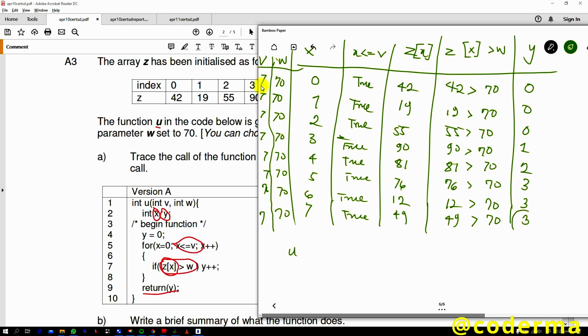So at the end of the day, 3 is what will be returned from our function. Because if we check here, it says return y. So once it's done with this, returns y, right? So once it comes in here, it will increment x one more time, right? And check against the condition, which will now be false. And so therefore, it will stop running this for loop and it will return straight to y and we'll have our answer. So that's why I said it will run one more time. So what I'll do is add an extra line here saying it's still 7, it's still 70, x is now 8, this is now 4, so it doesn't run, it doesn't check for this, it doesn't check for this, and just y continues to remain at 3, which will be returned from our function. Yeah, so that's that. That's my trace.